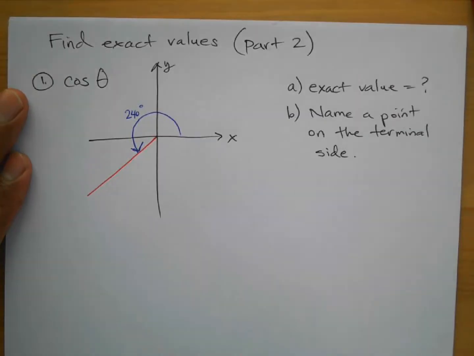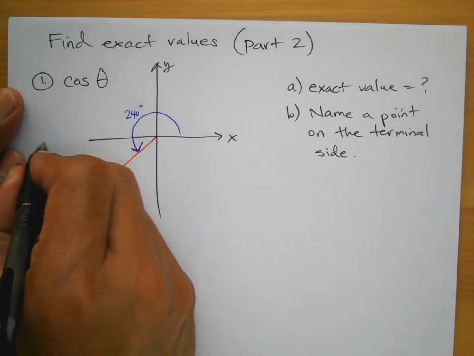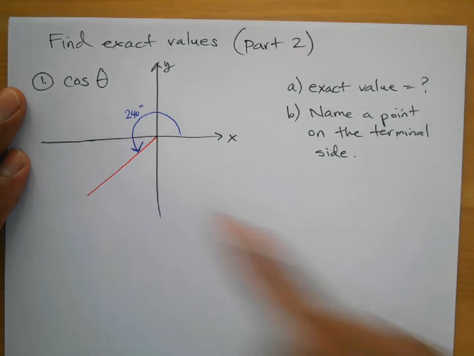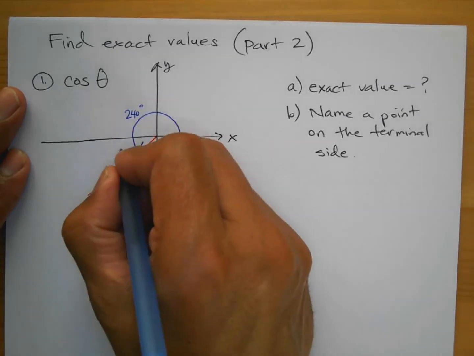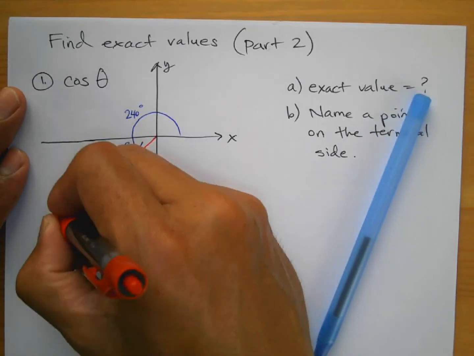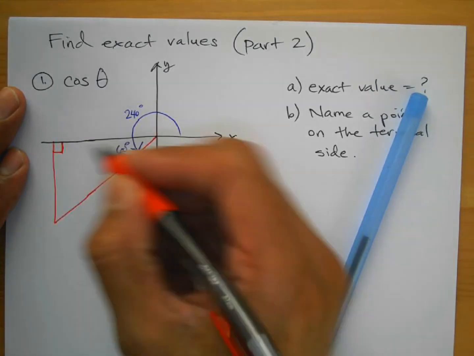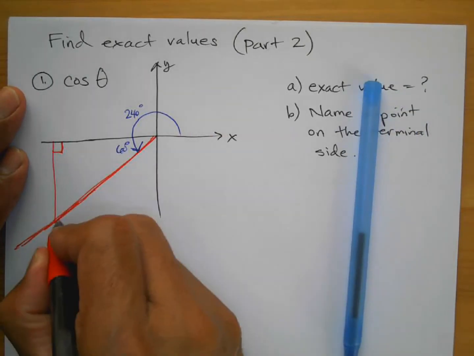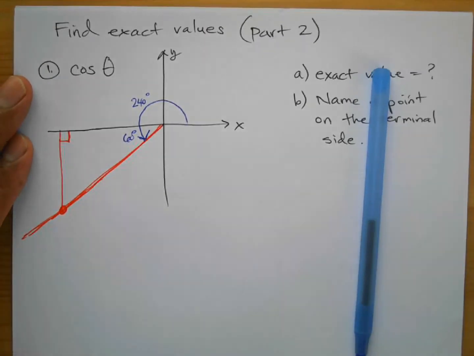All right. So if you draw this angle correctly, you're going to realize that, again, remember these reference angles that you're going to get? They're either going to be 30, 60, or 45. It has to be. So this one's going to be 180 plus 60 in here. This is the terminal side, the one that keeps going. But you're just going to pick a point here, drop it down, and make this imaginary triangle.